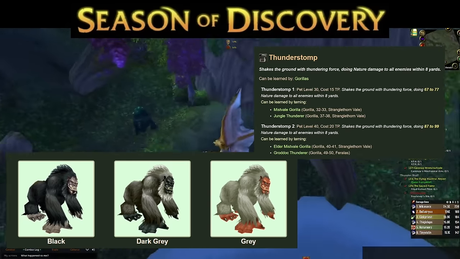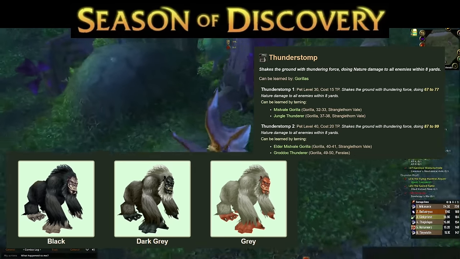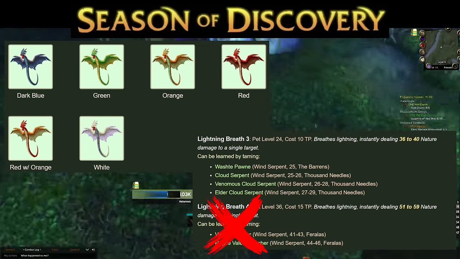In reality, again, I have no idea, but yeah, as hunters, we should look out for this and test it in Phase 2 for sure. Next pet we'll cover is Wind Serpent.